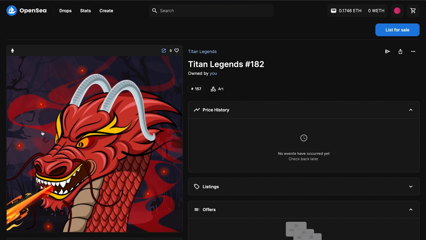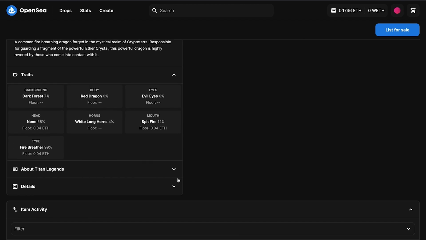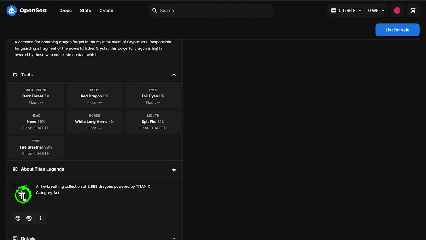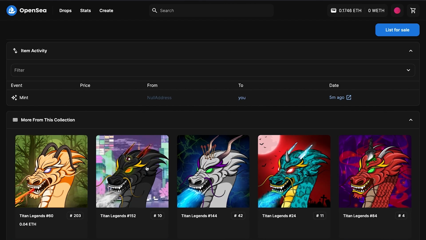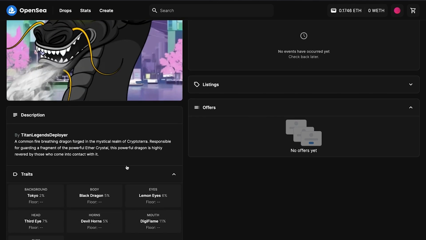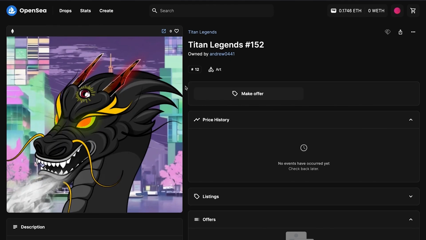So I thought it was going to sell out right away, but it didn't quite sell out right away. But 7%, 6%, 6, 12, 4, 58. Okay, so that first one I did was a little bit more rare. Show where that one is. 2%. Oh, so mine was even more rare than that one.